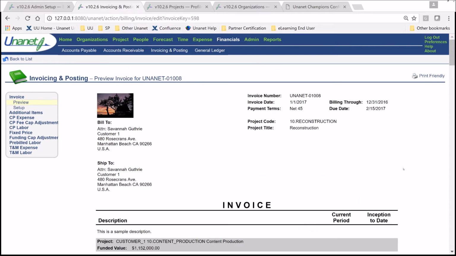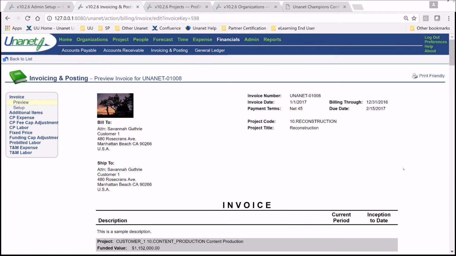The next question we have here: we're currently using additional item to include our monthly award fee, which has its own task number. Remaining project funded value does not update for that item. Is there a better way to do this so that the remaining task funded value updates accurately within the invoice? Okay. So I would say the easiest way to do that is to create an expense type for that, then create an expense report against that expense type so that it actually shows up differently on your invoice, and then that's going to reduce down your funded value. Instead of using an additional item, just create an expense type to hold that.